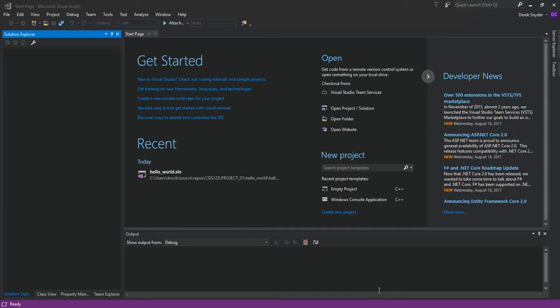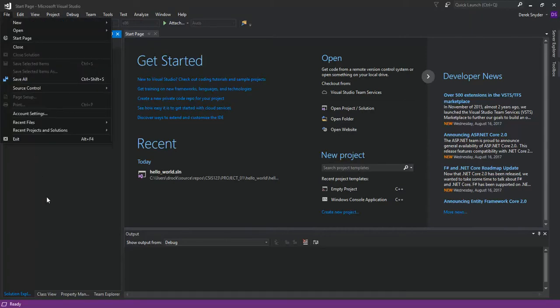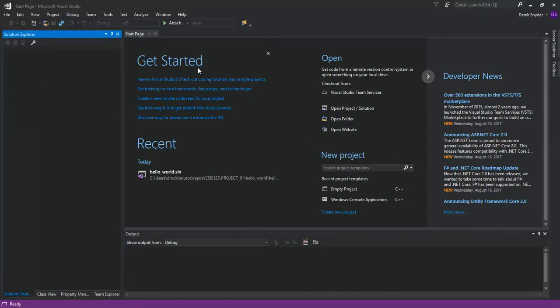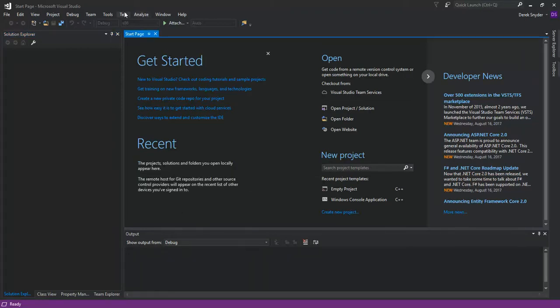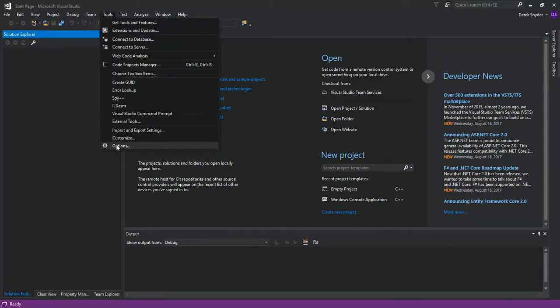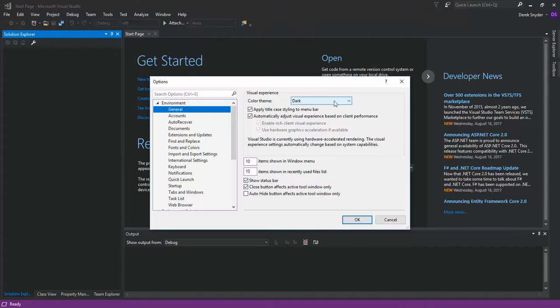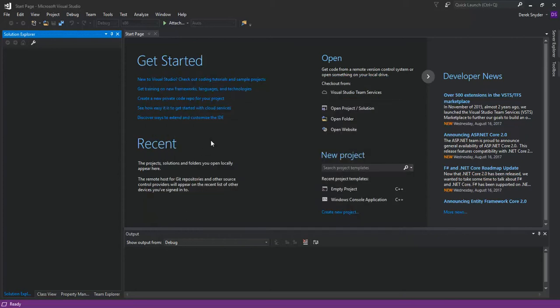All right, now that you've got Visual Studio 2017 installed, let's go ahead and start our first program. So just follow along with me. You should have a screen that more or less looks like this. You should have an option, like I prefer to use Visual Studio Dark. You should have defaulted with some shade of blue on your color theme. So I've gone ahead and taken dark here so that I find it to be less exhausting on the eyes.